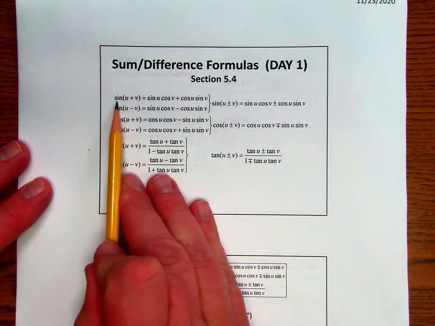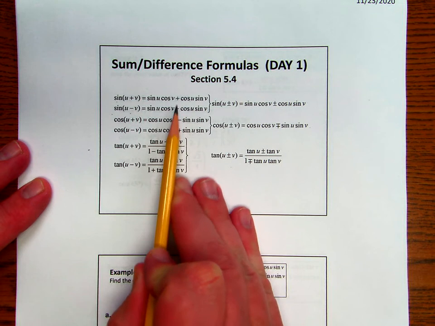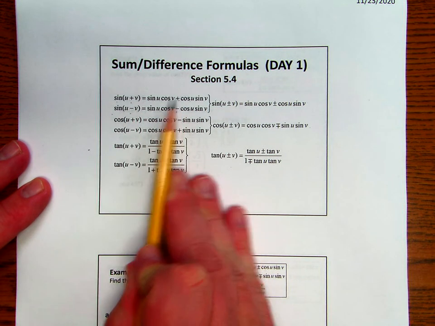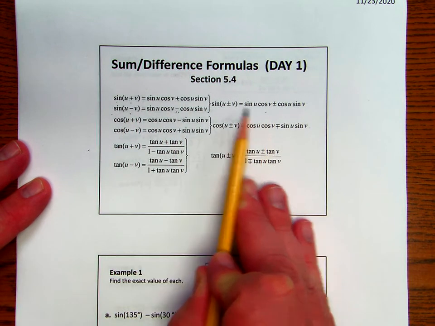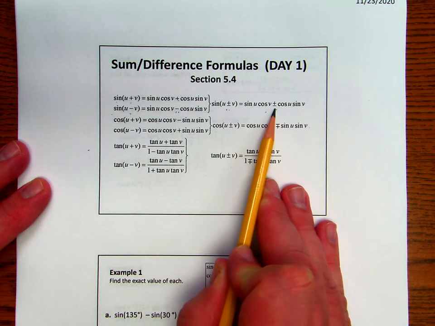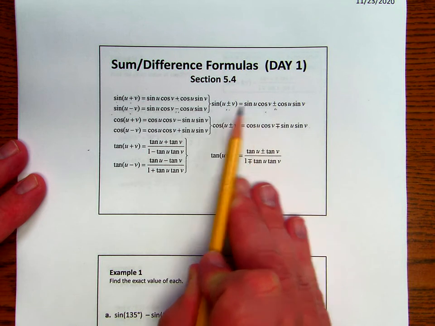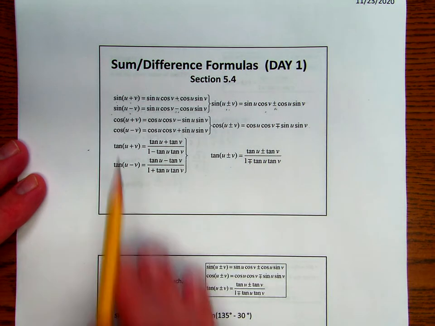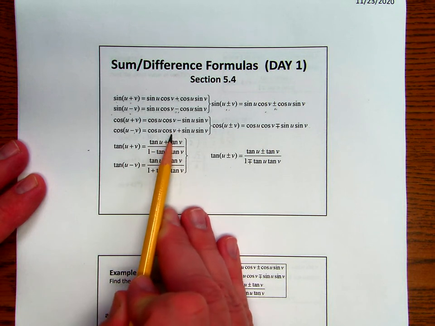What's going on here is the sine sum and the sine difference have the same structure, except that one sign is different in the middle. When that's a plus, that's a plus. When that's a minus, that's a minus. So these two formulas can be condensed to a single formula by using this notation. And that plus minus doesn't mean we do the problem twice or take 2 different roots, which is sometimes what the plus over minus notation indicates. In the context of these formulas, we read this as: if that's a plus, that's a plus; if that's a minus, that's a minus.